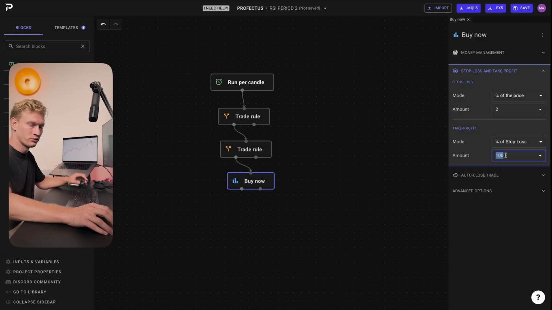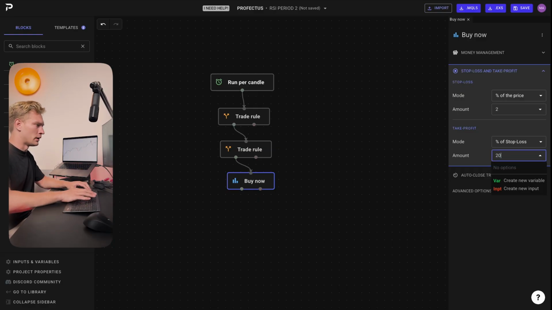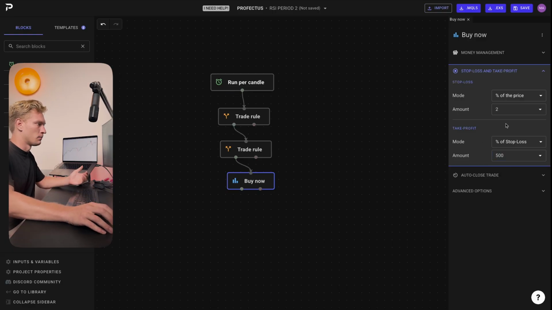And the same is true with the target. A 1-to-1, no, maybe a 1-to-2, or maybe a 1-to-5, right? You want to be able to test that quickly and not having to keep exporting and having 1,000 versions of the same algorithm on your PC. That's not what you want. At least that's not efficient.